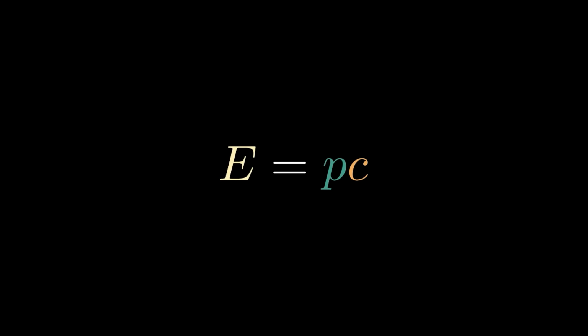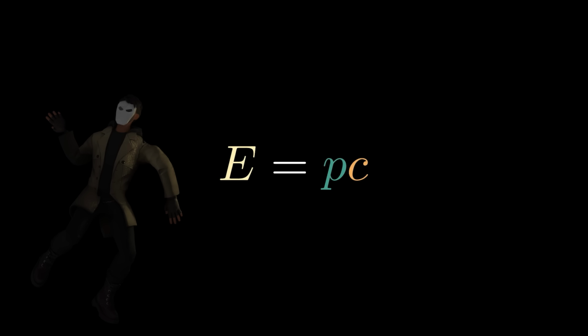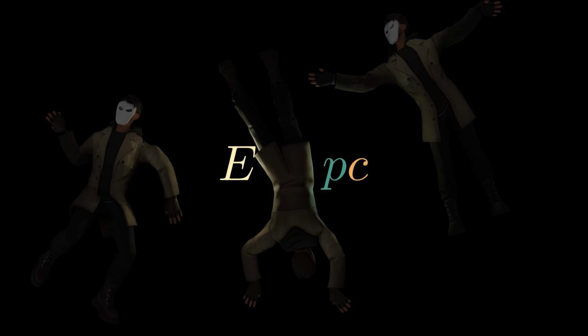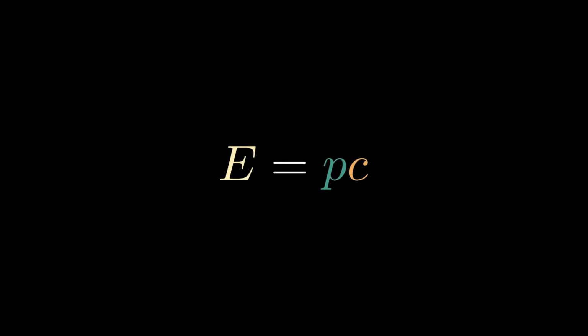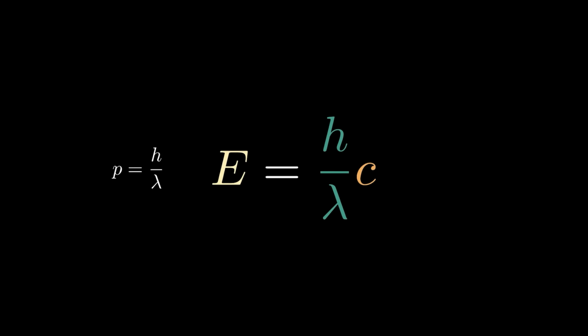Now for electromagnetic radiation, it's a bit tricky, and that's because our velocity is constant. It's the speed of light. So our equation becomes E equals pc. And because of some really difficult to understand relativity and quantum physics, which I just gave up on understanding on the stream and left for the wave map video, the momentum of photons is just equal to this, where h is Planck's constant and lambda is the wavelength of the photon.